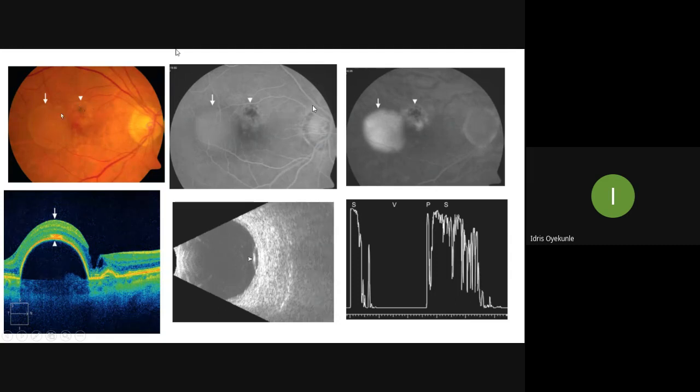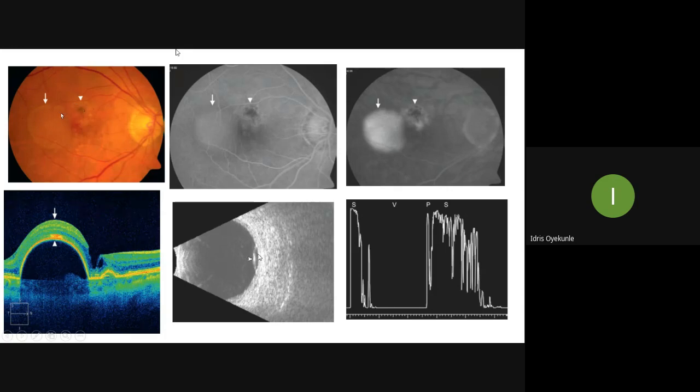I'll do a fluorescein angiography. You can see it here in the early phase and in the mid phase. There is leakage of dye into this area, which is filling here, and there's also some leakage around there. So this is an active wet AMD with a PED component. And this is it on OCT scan.